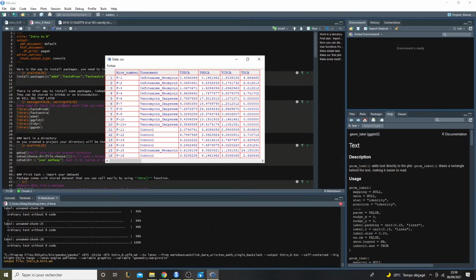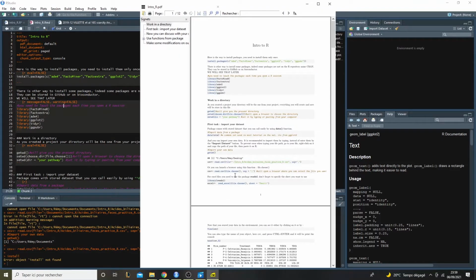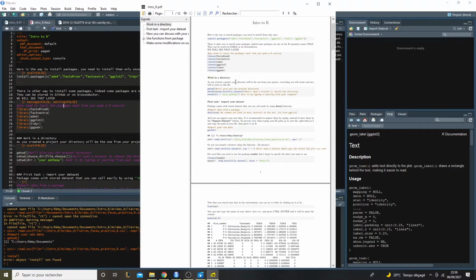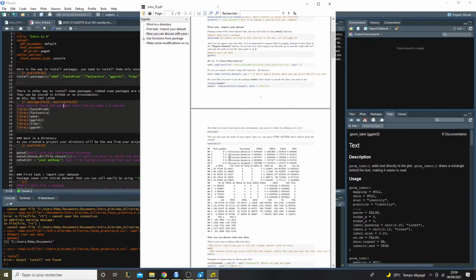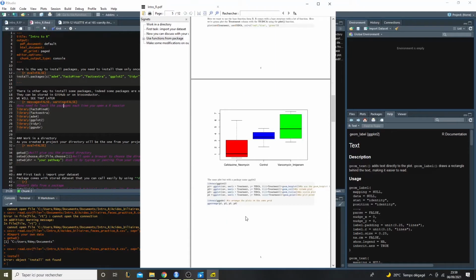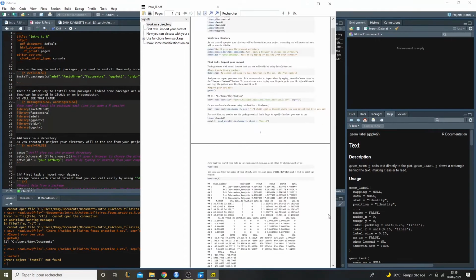And I can choose to use PDF, HTML, you can even use PowerPoint files, etc. So the good thing is that here you can see that I have titles, I can write comments without the hashtags, and I will also have the output of the console. I can also have my graphs, and I can also show data frames in a good way.